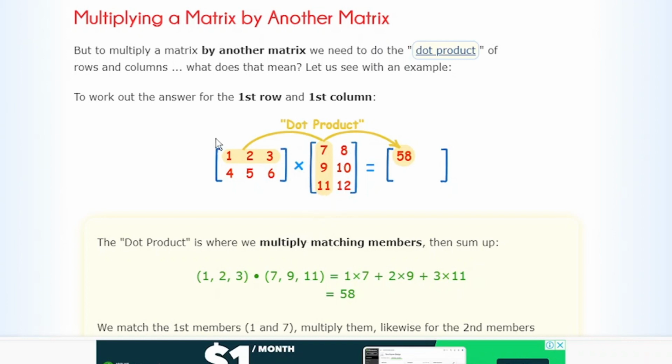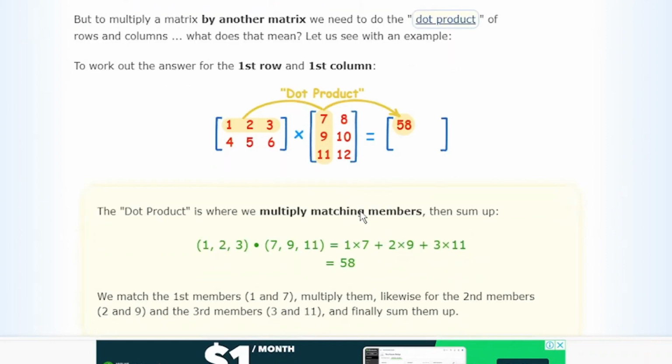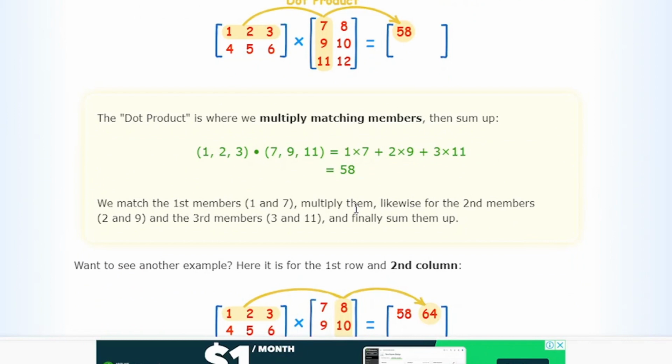Now let's start multiplying. The rows in the first matrix will multiply the columns in the second matrix. It's a dot product method of multiplication. You'll get one answer, and that one answer will come right here. So let's see how it goes, right? So 1 multiplied by 7 plus 2 multiplied by 9 plus 3 multiplied by 11. Eventually, that'll give you 58, and you just put 58. That's the answer. So the other rows, you'll do the same thing.